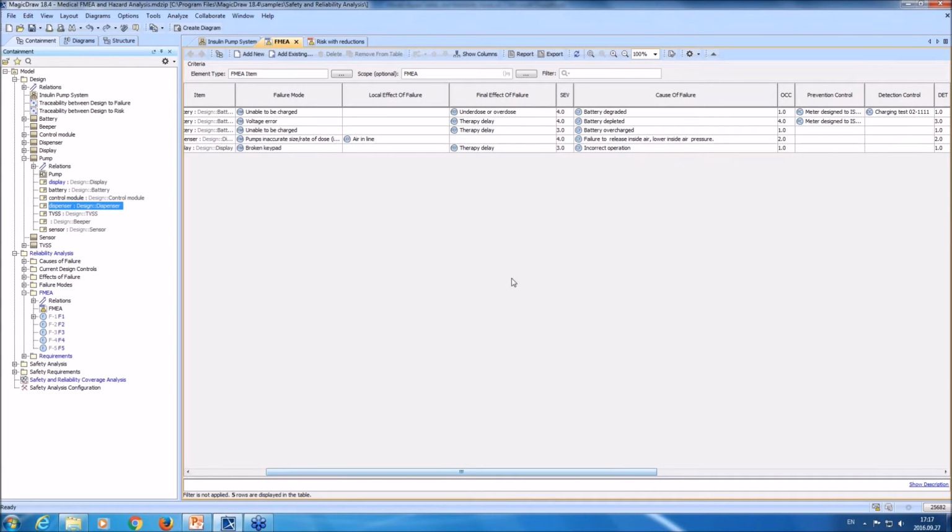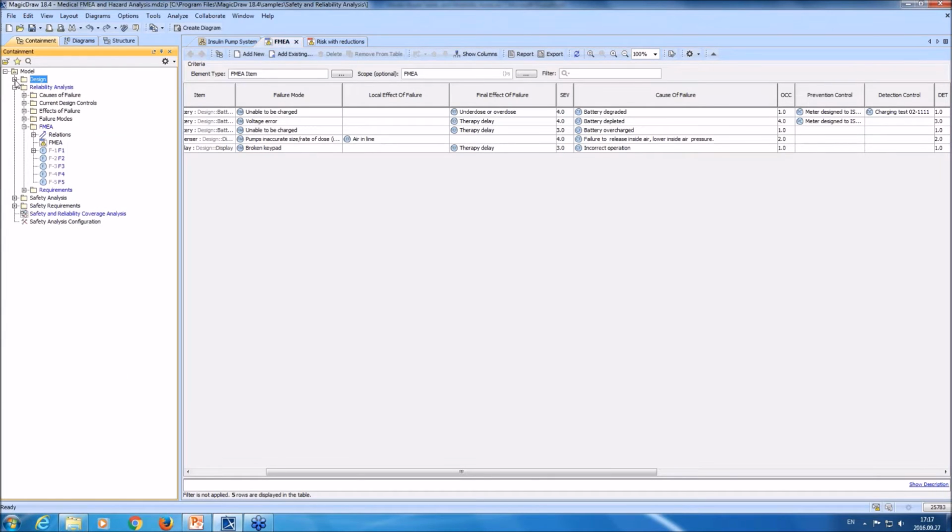But if you observe the difference in this table, the very important thing here is that all of these items are reusable in the model. And that's a very different thing from what you have in Excel. So if you take a look at your final effects or, for example, causes of failures, these items come from packages called failure modes.